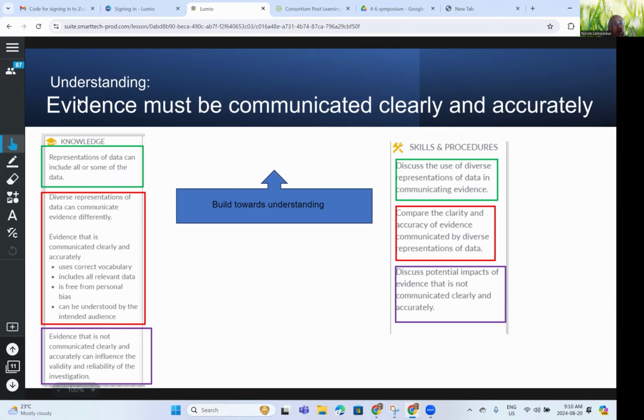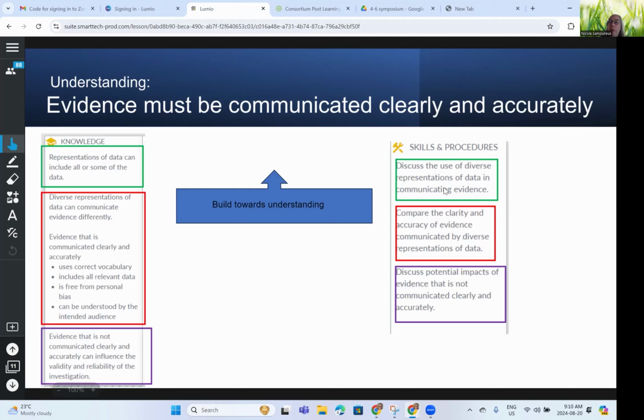Oh, and also in grade 5, we want them to understand that evidence must be communicated clearly and accurately. So let's go to the skills. In green, discuss the use of diverse. Oh, controlled experiment is when the scientists control one thing. So like one thing changes, like if you were at the beginning of my session and I talked about the seal and keeping the magnets away, we only changed the seal. We change one thing and one thing only, and everything else stays the same. So it's not controlled by the teacher or anything. Great question. Thanks for asking it.